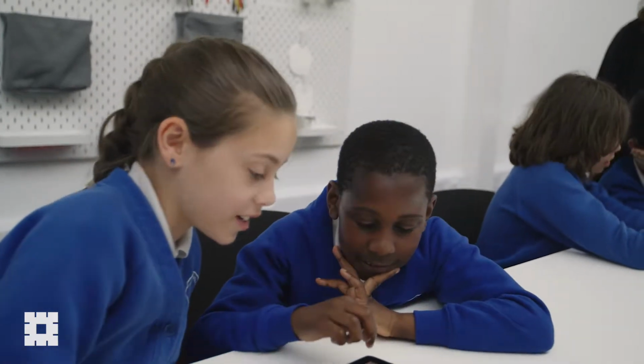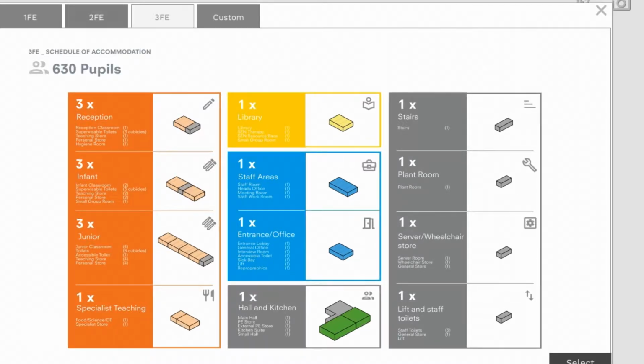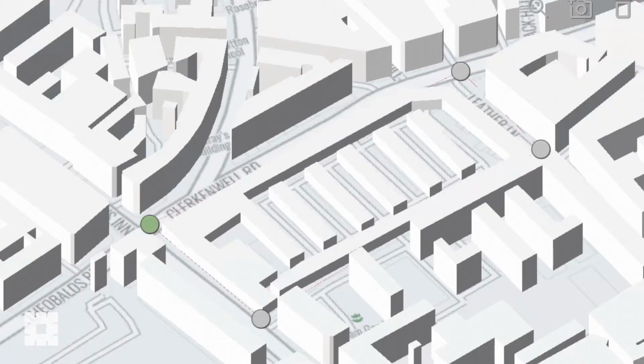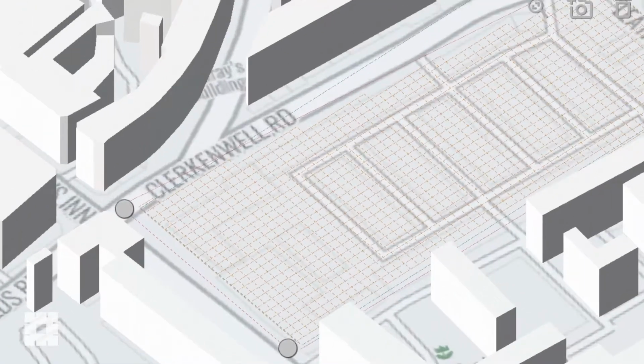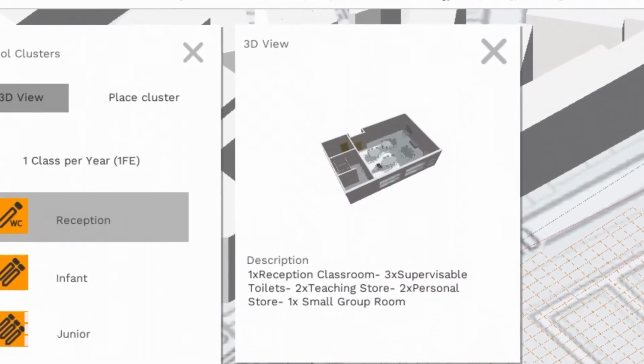There's important stuff. Traditionally, an architect will be employed to try and produce a feasibility study in line with area and adjacency requirements set by the Department for Education. This app seeks to pre-embed those area and adjacency requirements in the form of spatial design clusters.